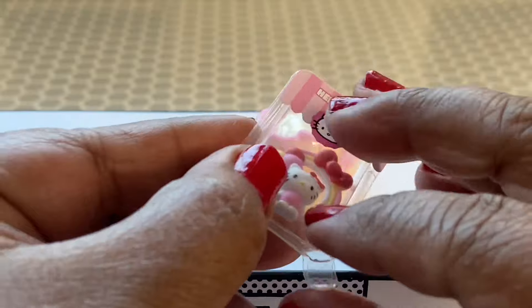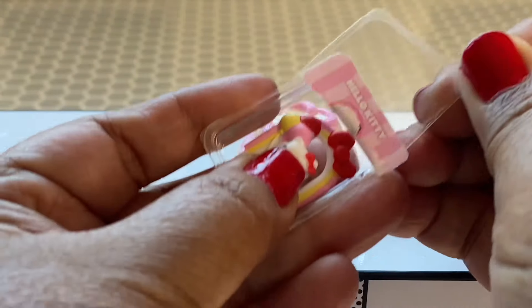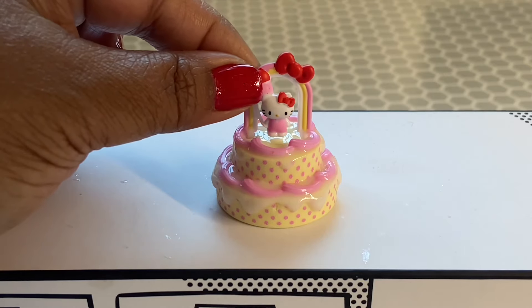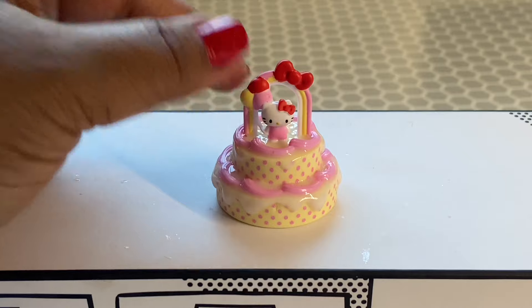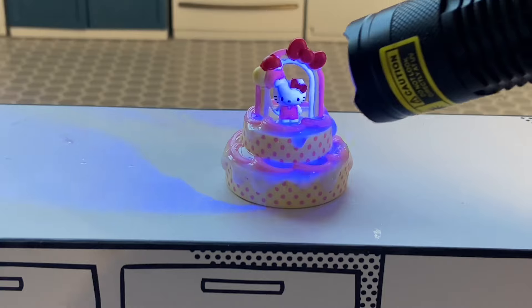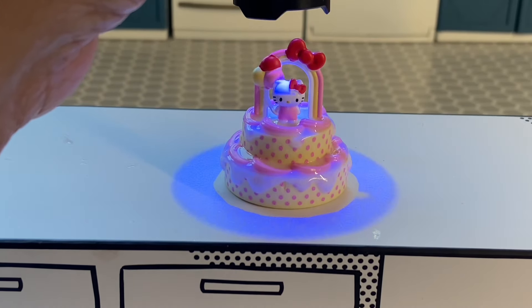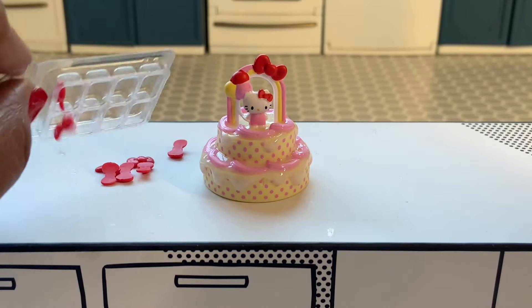We were given this really cute cake topper — it's Hello Kitty with a rainbow and some balloons. We're going to find those holes we covered up earlier and stick the topper in, and then set this. I think I accidentally deleted the next part, which was putting a second layer of glaze onto the top layer to make it opaque, just like the bottom layer, but I did do that.